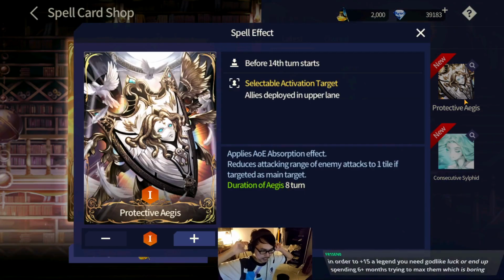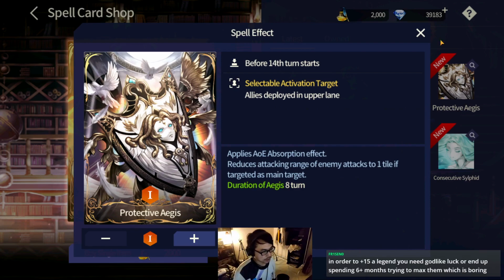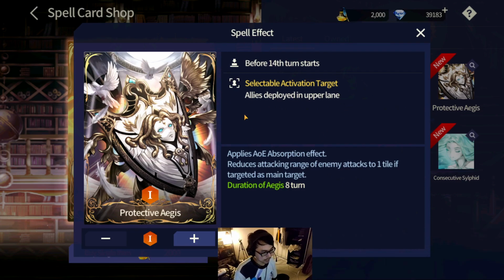Protective Aegis. Now this card, in my opinion, it suffers from a lot of things. It's very inconsistent. So it will only activate at the 14th turn, and during the 14th turn, it will last for 8 turns. So what it does is all your allies in the upper lane have AoE absorption. The thing is, you are assuming that none of your allies will die. But if your allies start dying, you might not be able to reach this 14th turn, right? And enemy Natus or enemy Velfen will move before this 14th turn starts. So that's the thing, it's very dependent on who you face.